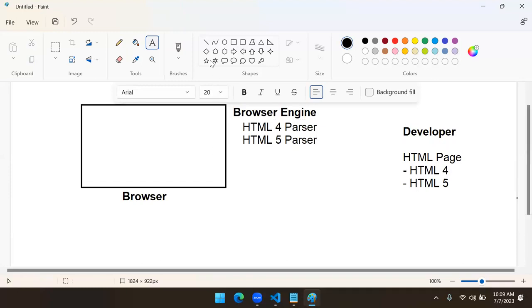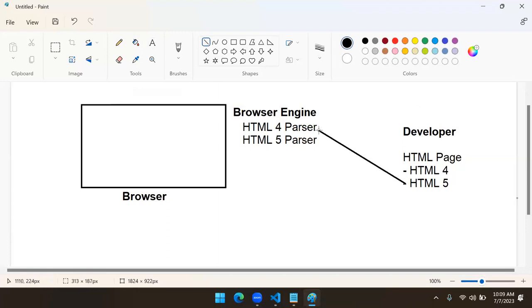Now what happens is, our developer designed in HTML5, but the browser by default uses the 4 translator. It will use the 4 translator and try to translate. Then some of the new things that you wrote in HTML5 are not understandable to the parser. Then it cannot present some content in the same way. Then what is the developer's responsibility?